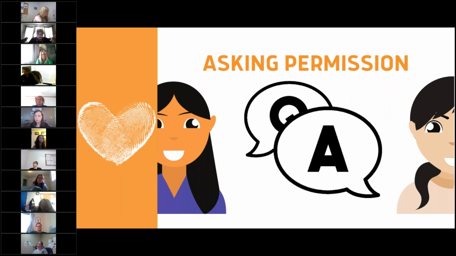So the next one we have talked briefly on, and that was also asking permission. It just means asking permission to share a skill, a tool, a resource, an idea, anything that comes from you as a coach. And when you ask permission, it lets the participants know that they are the ones in the driver's seat and making the decisions. And this can really create confidence in them.